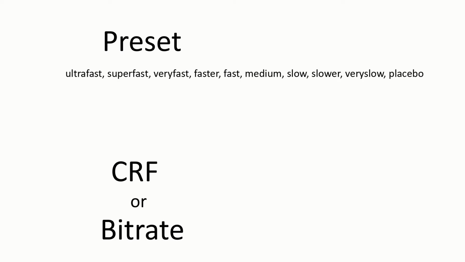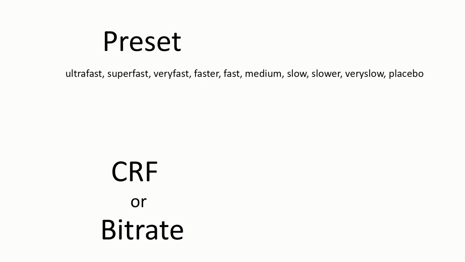The preset determines how much processing power will be used to encode your video. Faster values use less power but tend to result in larger file sizes for the same video quality. Slow presets are the opposite. They take more time but usually compress more efficiently. In practice, the efficiency of the compression varies wildly based on what you're encoding, and often slower presets are actually less efficient. I'll go into more detail on this after I tell you about CRF and bitrate.